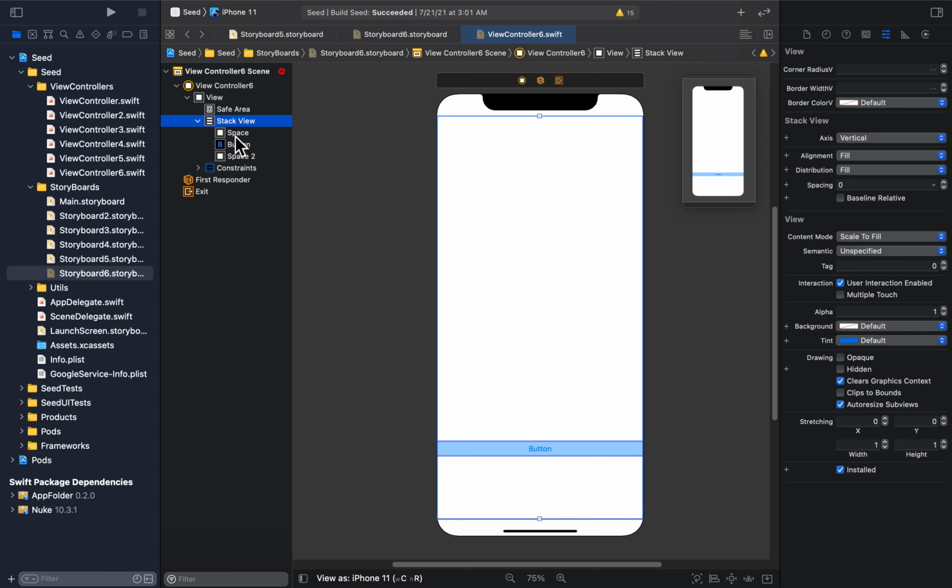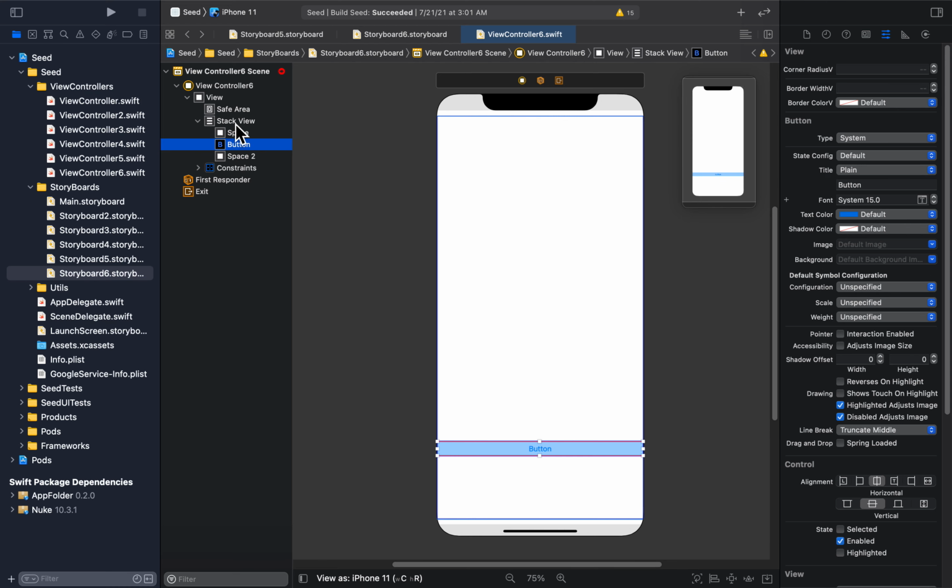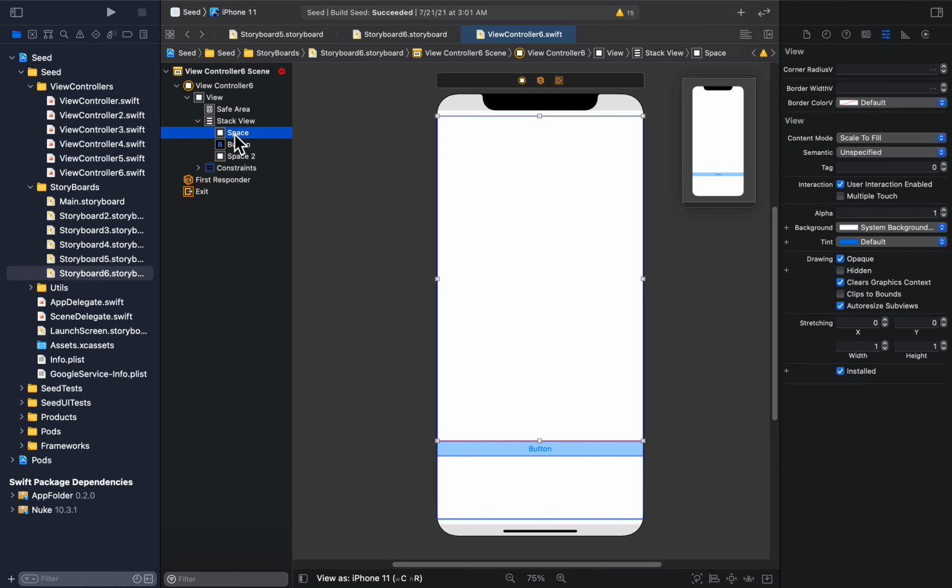So the next thing we're going to do after adding these buttons or widgets is to create a rule for how they are laid out. And what we want to do first is make their layout to be equal. That means we're going to assign them equal weights in this stack view. So to do that, hold the shift key and click on your child views.